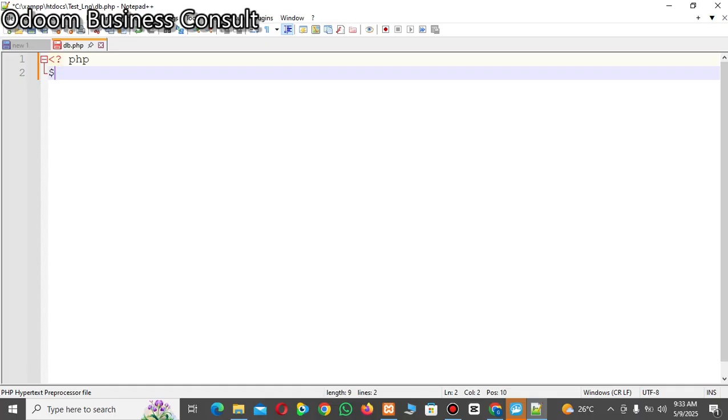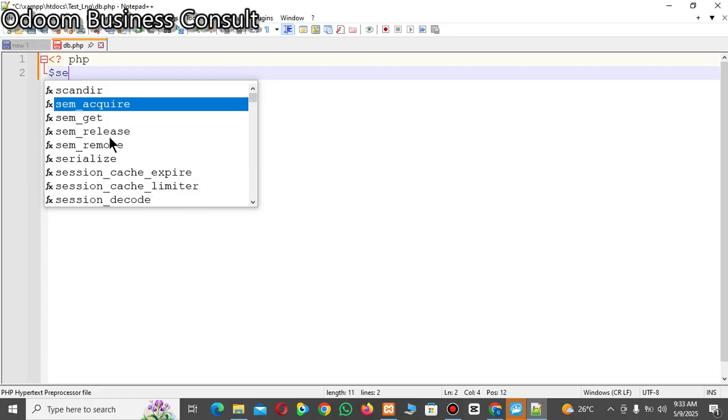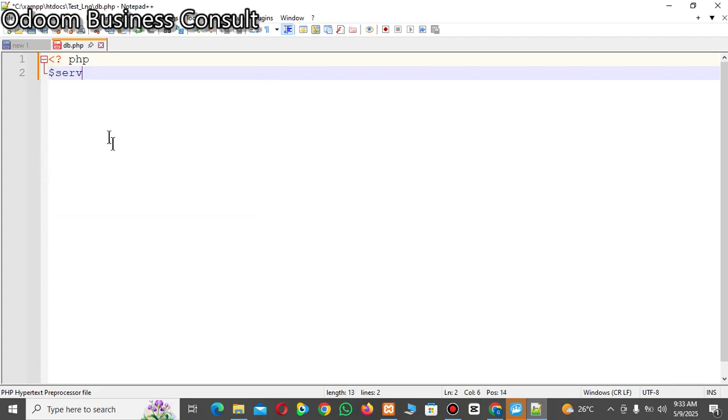The variable that we're going to define here is going to be server name. One thing to bear in mind: variable names have no spaces between them.